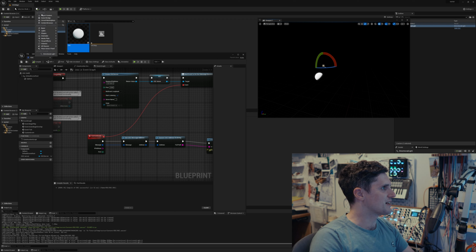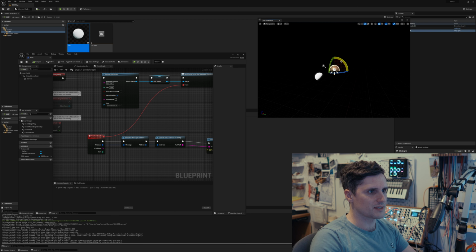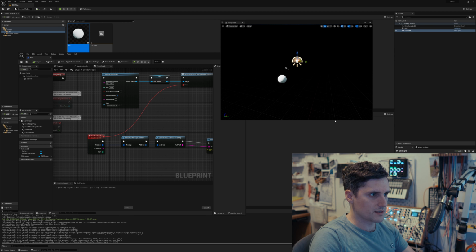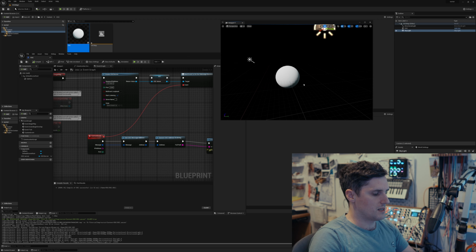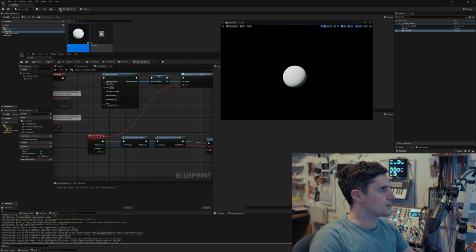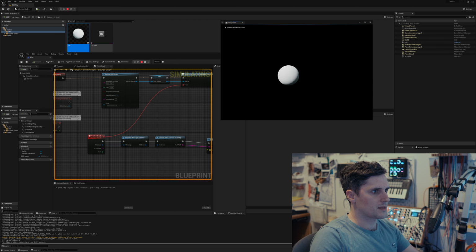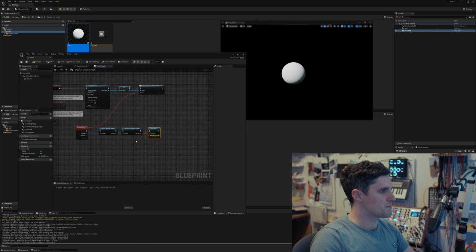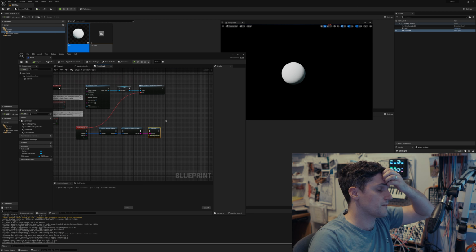We've got that one. In fact, let's put in a skylight. This will kind of give us more to work with. And let's not do it as scene, let's do it as specified cube map. Just load in that, and there we go. We've got a bit more lighting on our little sphere here. Cool. So press play, nothing happens. That's great. It's all working as it should. Now what we're going to do is use this message, and pass this message through to trigger something on this sphere.